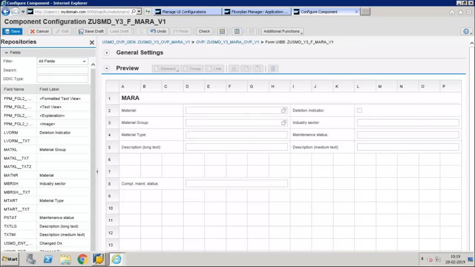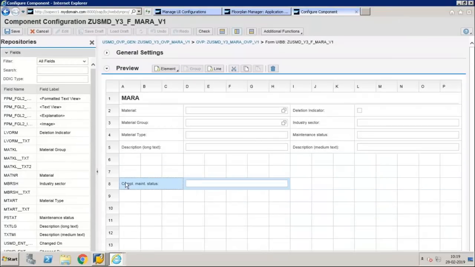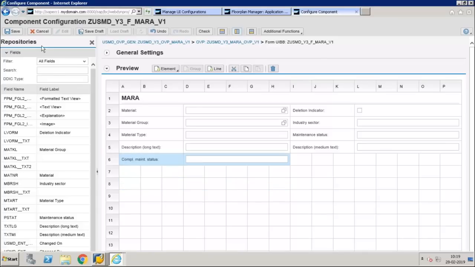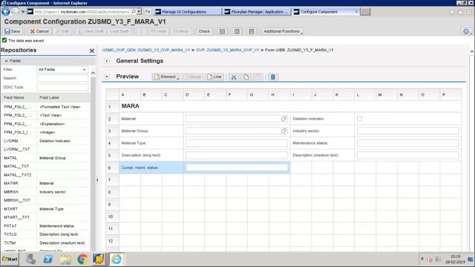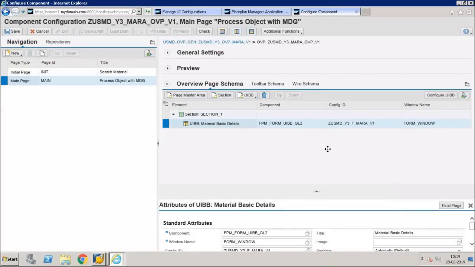Click on save. Now this is the main page, basic materials.